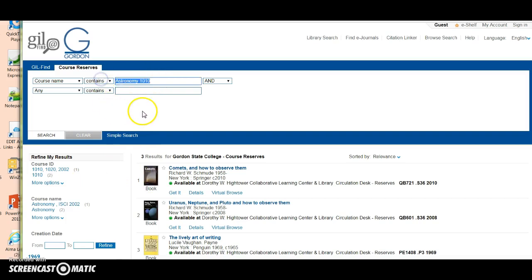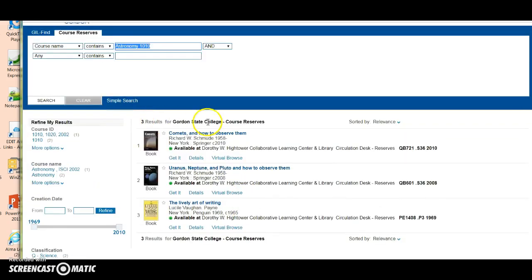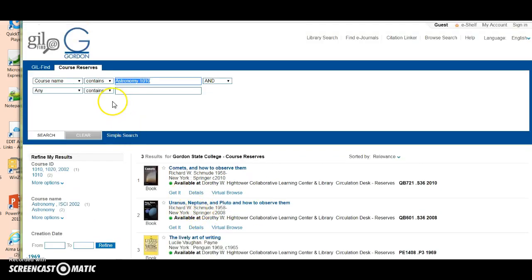Okay, and for Astronomy 1010, these are the books that are on reserve for that particular class. So that's how you would search that.